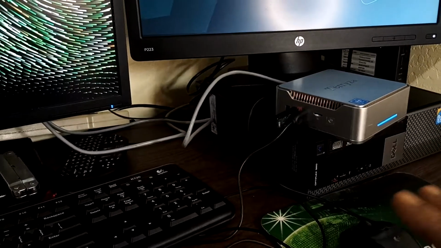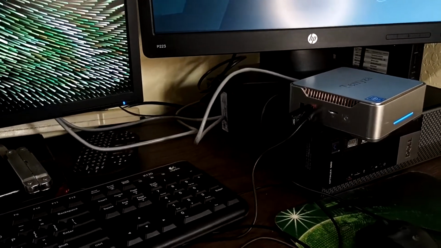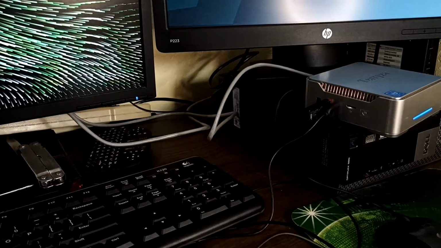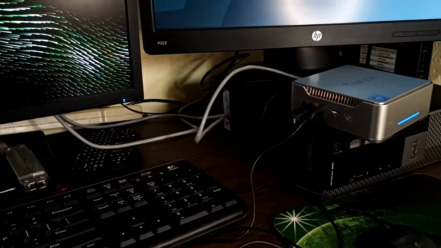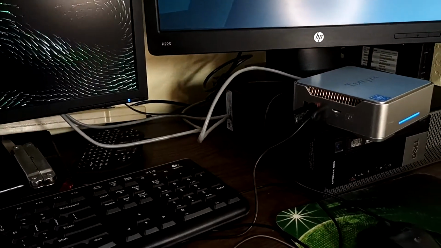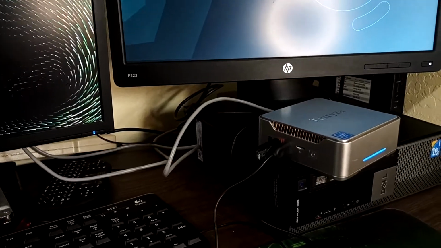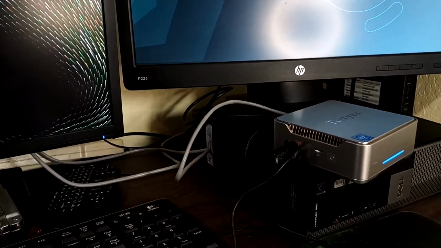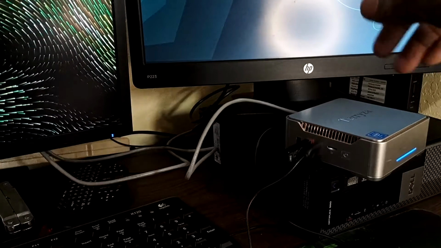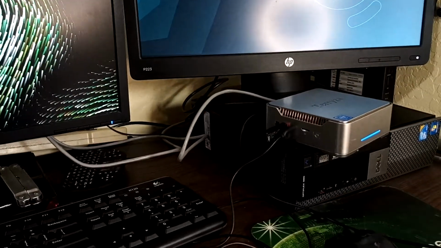I'm not going to put more monitors and more keyboards on my desk. I have two keyboards here, and like I said, the other one's for the Mac Mini. But what I'm saying is, it's a pain in the butt having to constantly move from computer to computer, move the connections. So this is how we're going to fix that.